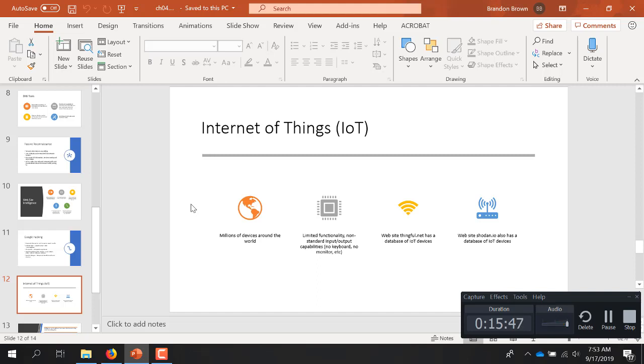So millions of devices around the world could be classified as an IoT device. Smart TVs, digital cameras, closed CCTV cameras, the personal ones that you can get at Fry's or Best Buy to put on your house. They can also be your refrigerator, your toaster, who knows. They have limited functionality as far as input and output, but they have security flaws. Some of them have had security flaws where they can be taken over and used as a zombie for things such as a DOS attack.